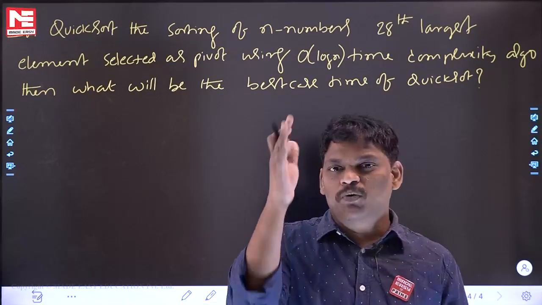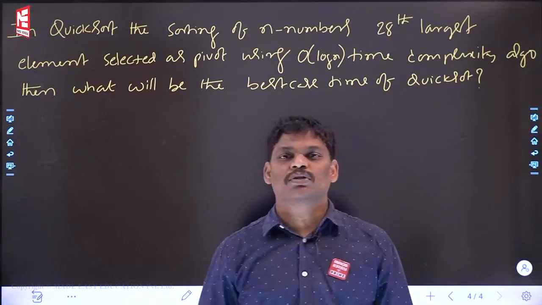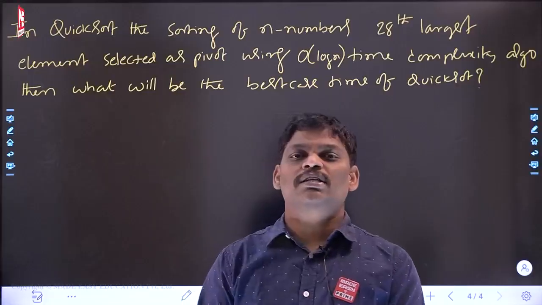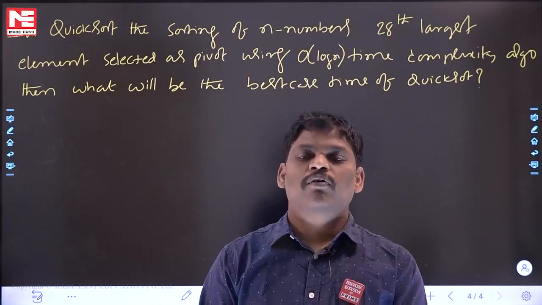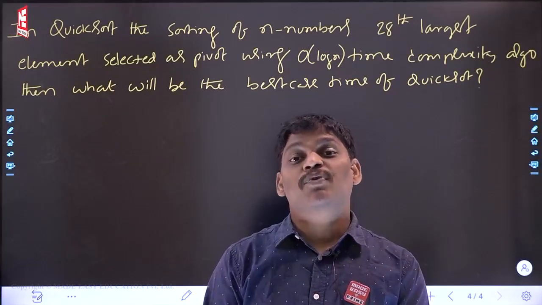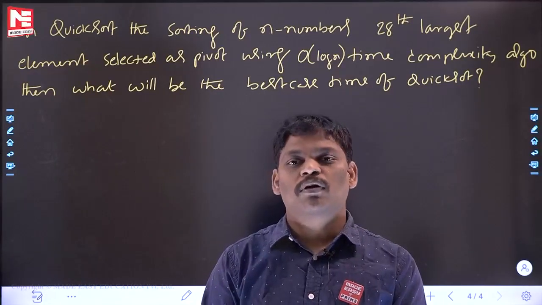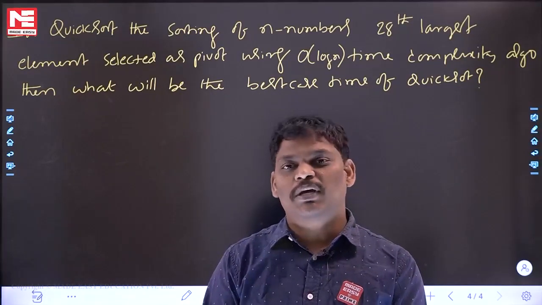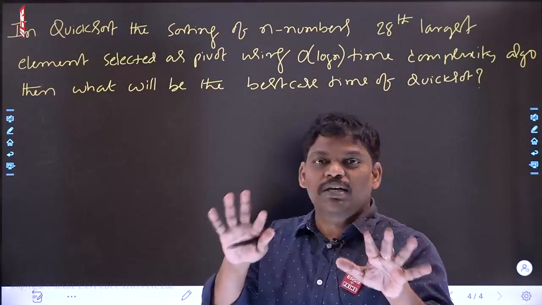Now, those who really understood whatever I said until now, final conclusion: where will the first largest element go if you take it as pivot? First place from the last. Where will the second largest go if you take it as pivot? Second place from the last. Where will the 10th largest element go if you take it as a pivot? 10th place from the last. Please be careful. I'm thinking that you are okay.